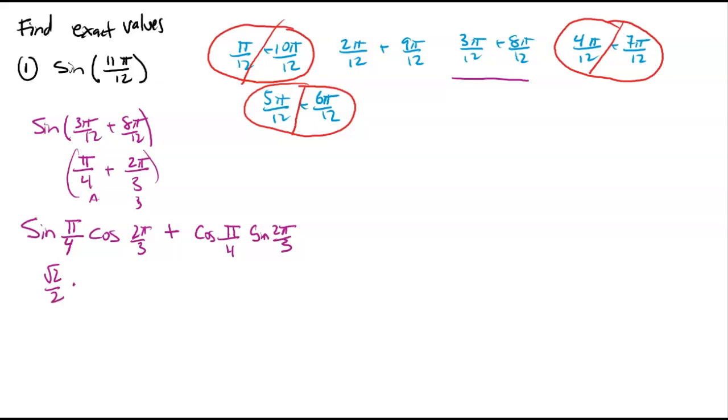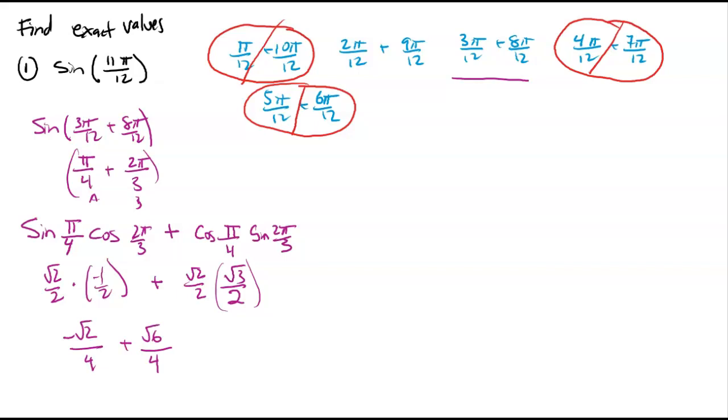My cosine of 2 pi over 3, that is in my second quadrant, so I'm going to put that in parentheses, so the negative 1/2. Pi over 4, again, that's a root 2 over 2. Sine of pi over 3, that is your root 3 over 2. Now, I didn't need that one in parentheses. But when we multiply, I will be given negative root 2 over 4 and a plus root 6 all over 4.